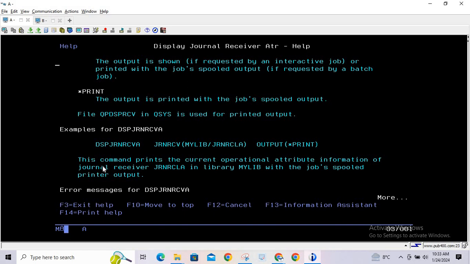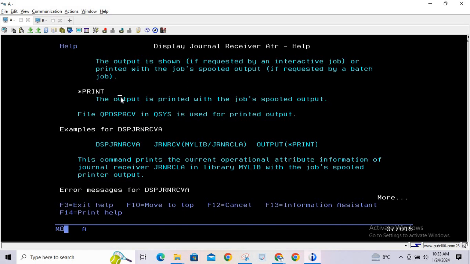Remember, there is no option for star outfile. In the previous command there was an option for generating the outfile, but here we don't have any such option.